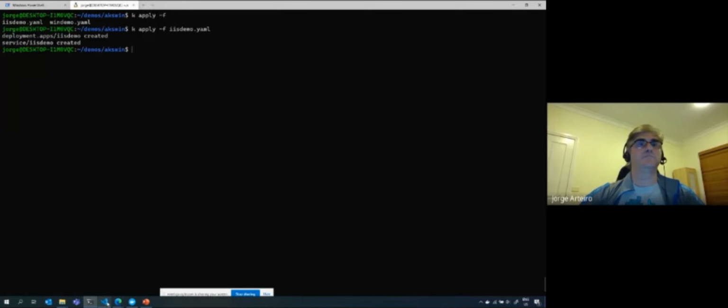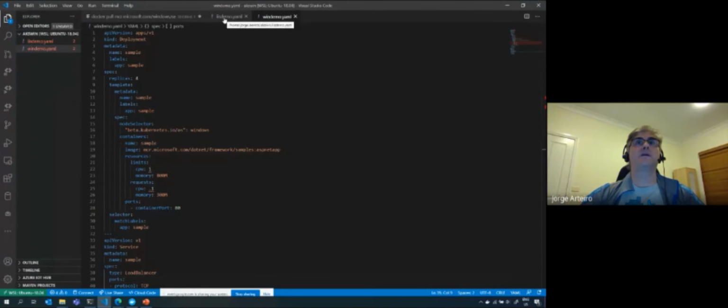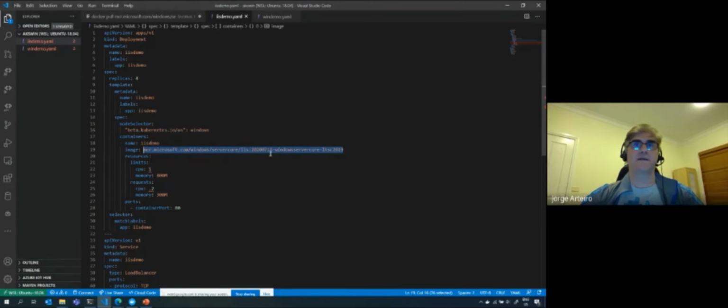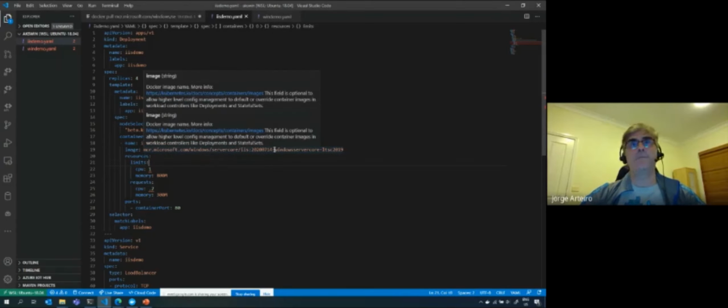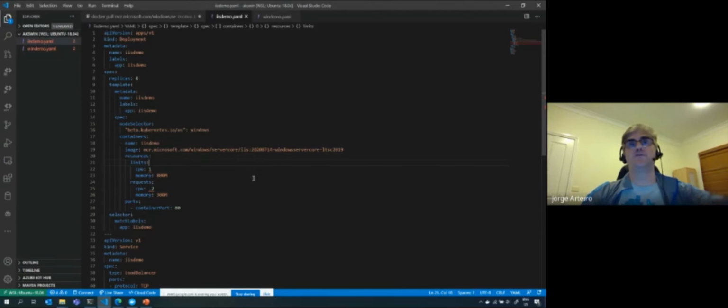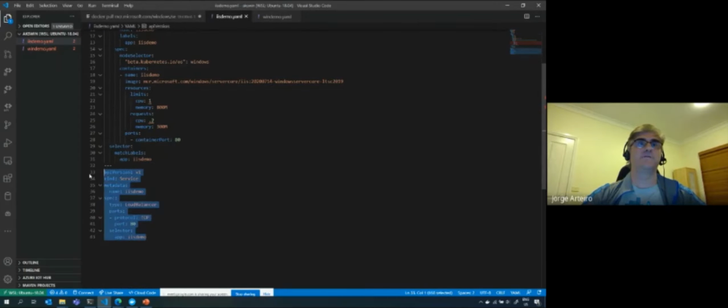in the meantime, leave it running, creating. But what I'm doing, I'm just using a standard IIS image from Microsoft. The latest, that was just released in July 2020. That's the latest IIS version. You can build your own image on top of this one and deploy your application. I just got the vanilla one and deploy 4 replicas of these the same way, exposing to the internet.